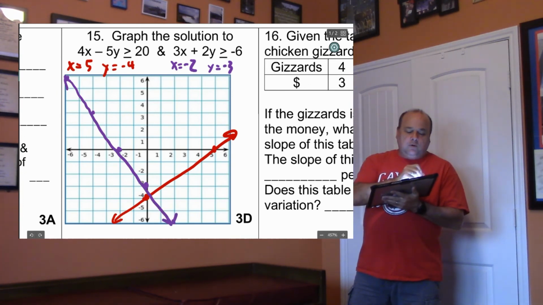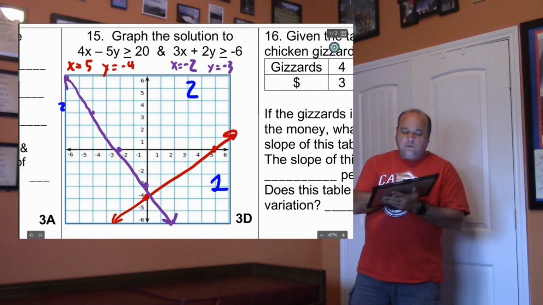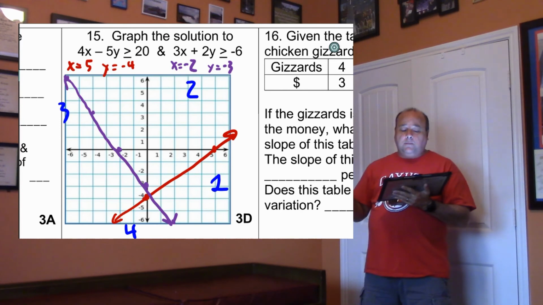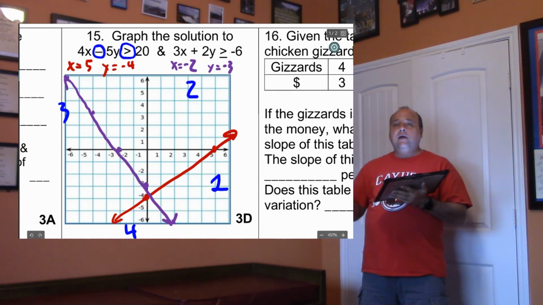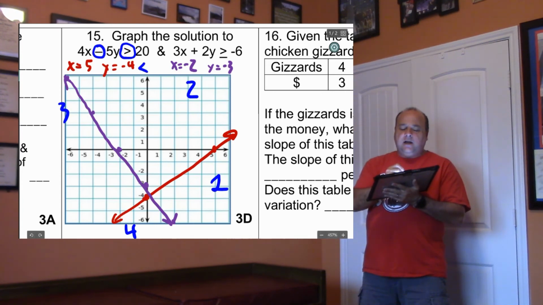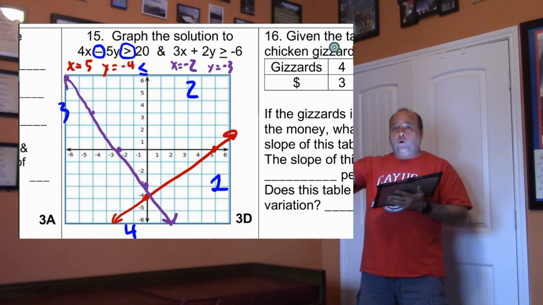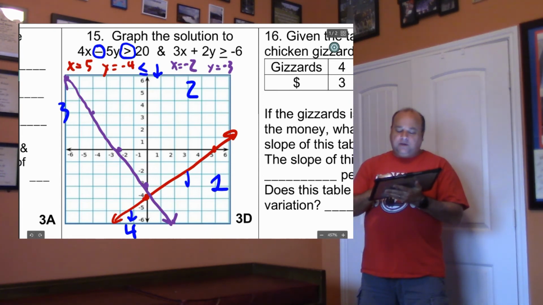Now then, remember, when you graph lines, 2 lines are going to form 1, 2, 3, 4 parts, aren't they? One of these 4 parts is going to be the answer. So on this line right here, my y is negative. Since my y is negative, that inequality is going to flip. If I were to solve this for y, I would move the 4x over and divide by negative 5. So the inequality flips. So this is going to be shaded down. So my red line will be shaded down.